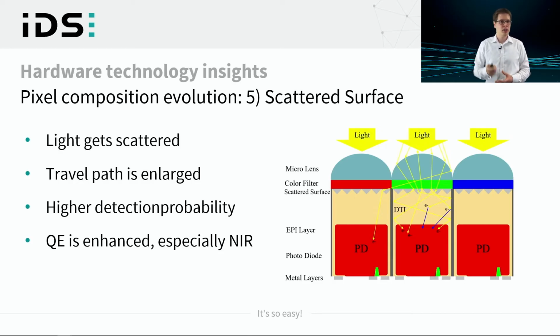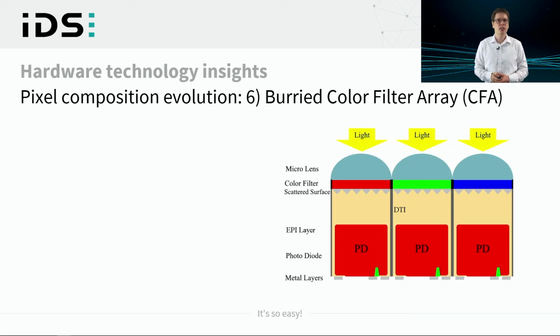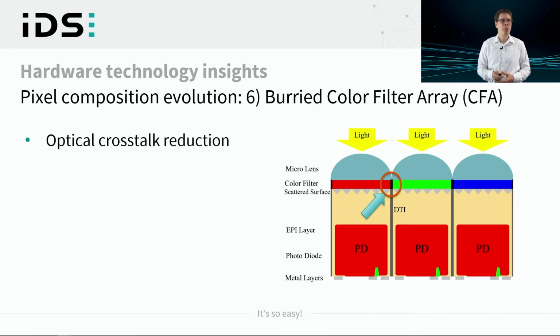Can this early optical crosstalk from before be eliminated? The deep trench isolation cannot be made between the color filters, as they are kind of dug and refilled within the silicon. As the filters are made in a later step, on top, another additional structure is needed. Here, those are metal structures between the color filters to separate them from each other, also called buried color filter array, as the filters are embedded within a metal grid. This further reduces the optical crosstalk between the pixels.